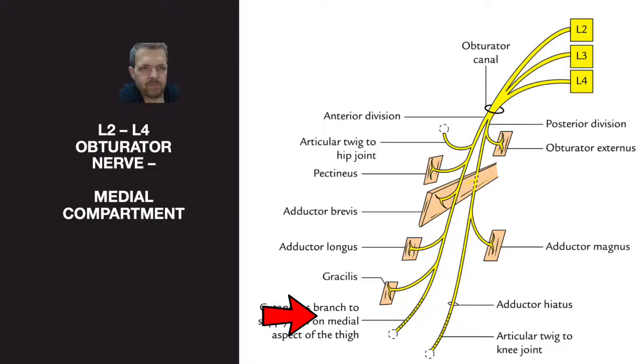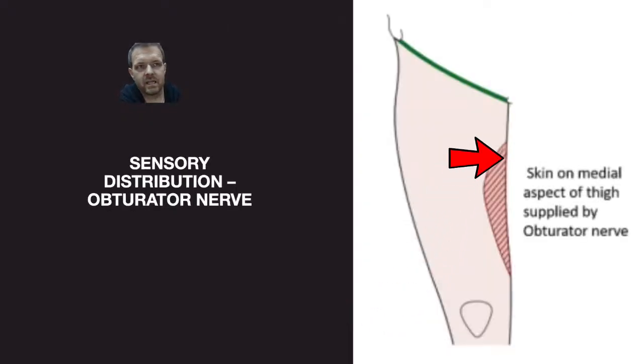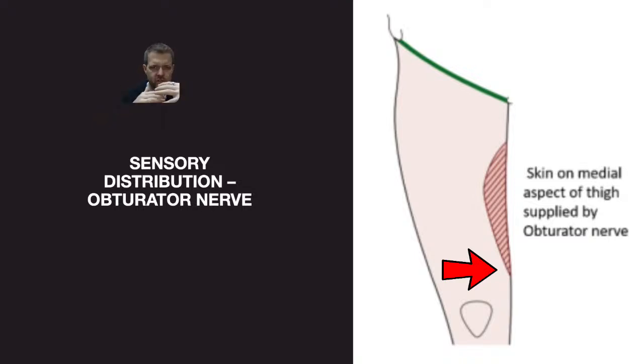So if there's a problem with this nerve, you will lose sensation here. So this is the skin on the medial aspect of the thigh. So there's your ASIS, and just up there's your kneecap. So this is a front view of a right leg, and that is the patch of skin that the obturator nerve supplies. So if you have an odd sensation to the inside of your thigh, I mean, there is a bit of crossover from some other nerves as well, but generally that could be an issue with the sensory part of the obturator nerve.